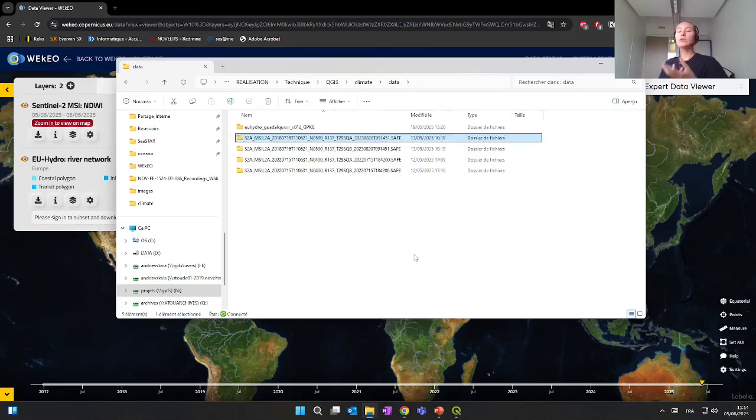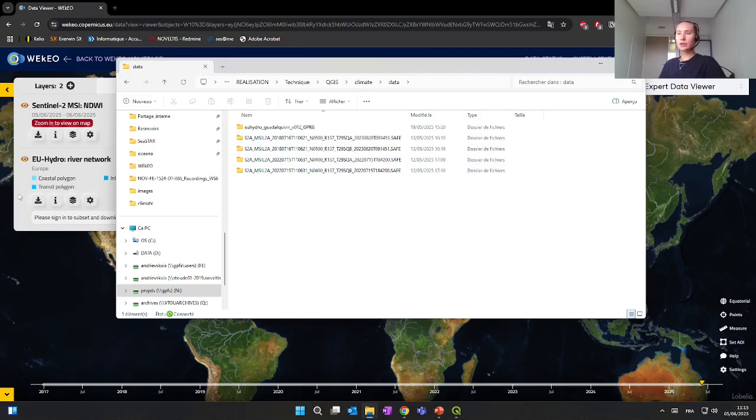It is important to note that we downloaded not 2 images, but technically 4. We downloaded these 4 images, which are actually tiles. So we have 2 tiles per period, 2 tiles for July 2018 and 2 tiles for July 2022, because the zone we are looking at is not covered by one tile entirely, and only 2 tiles are needed. Here you can see the 2018 tile SQA and tile SQB, and the same for 2022.